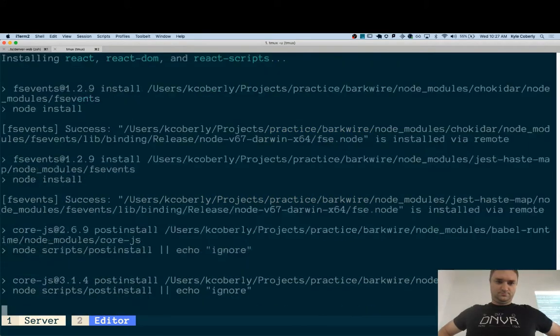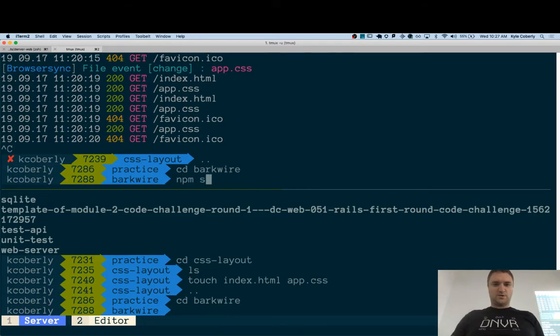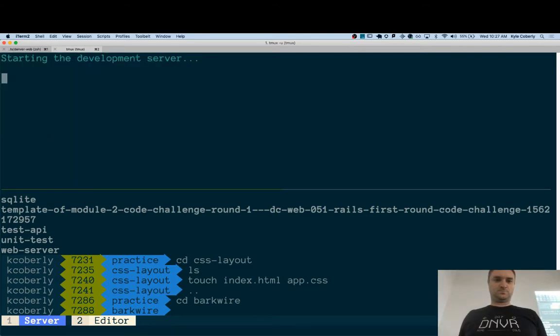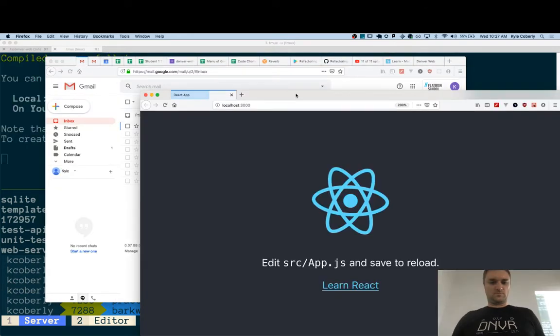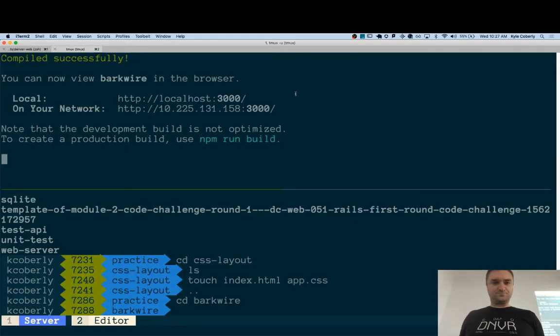Cool. So over here, I'm going to npm start. And it's a miracle. All right, we got a React app.